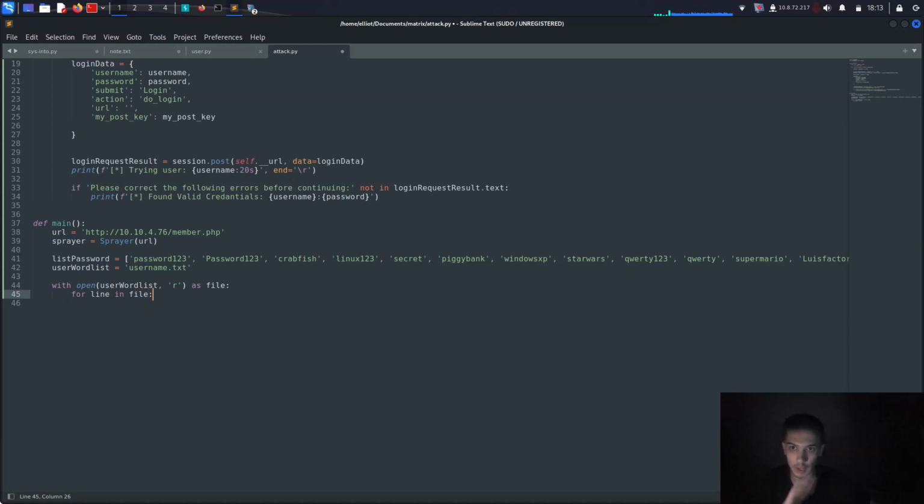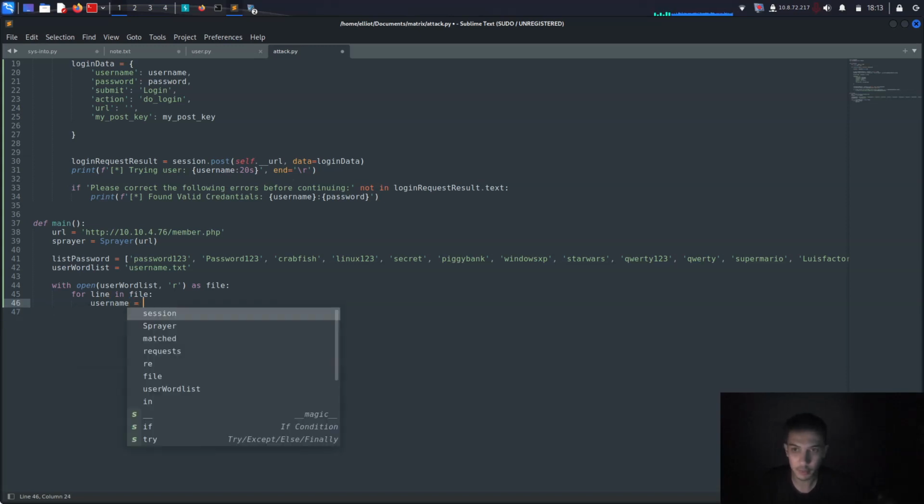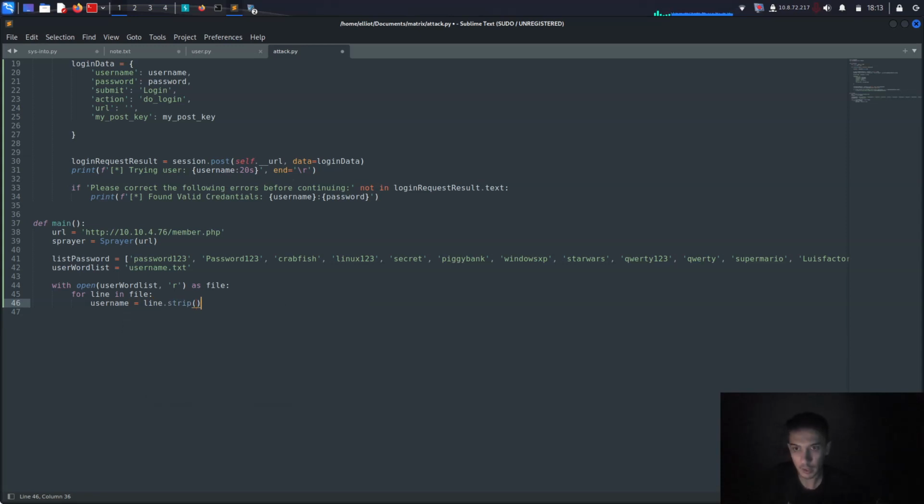This could be for line in file, username could be equal to line.strip.